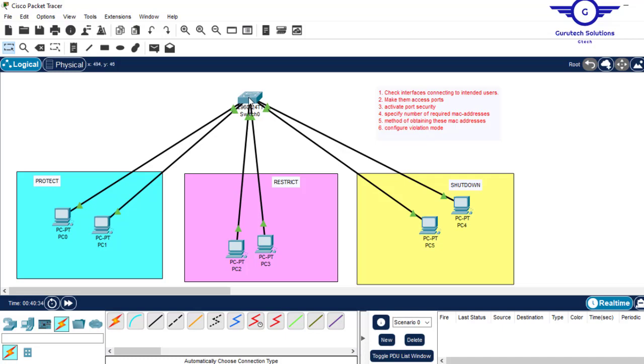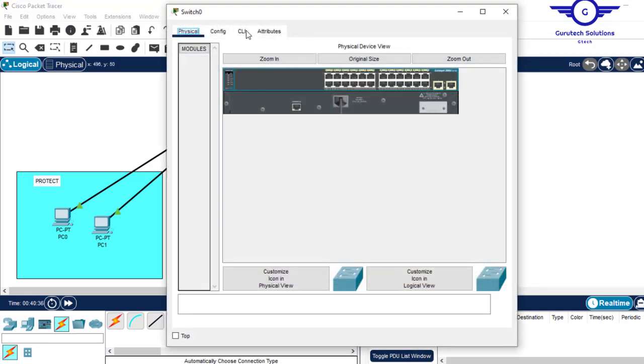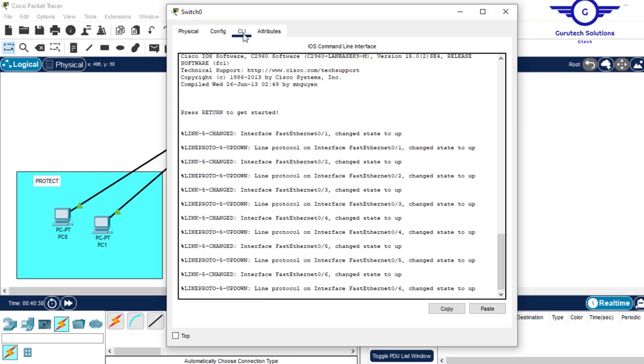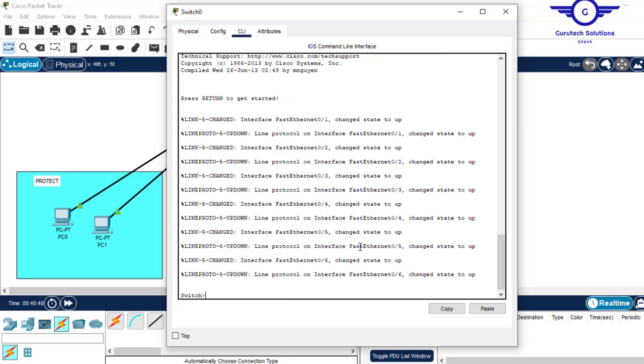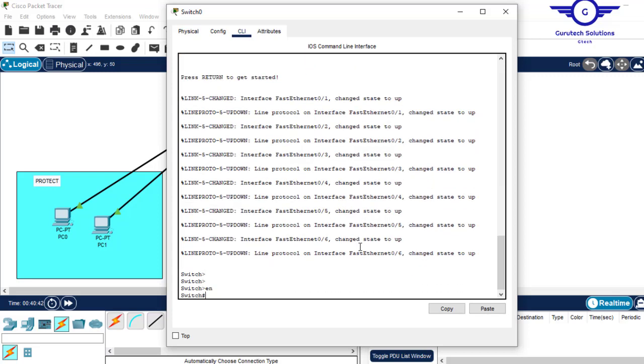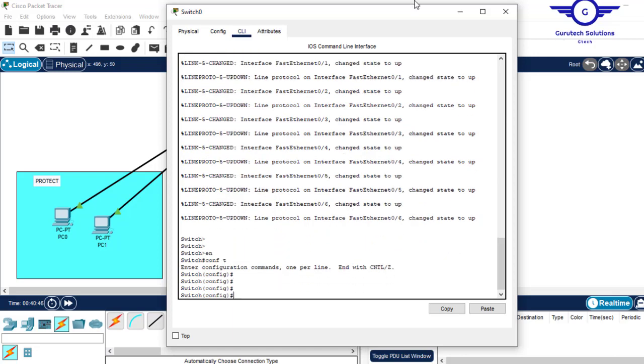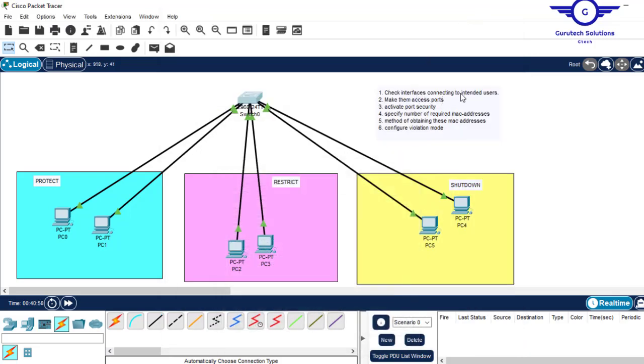Okay, so I take on this switch. I come to CLI, enable, config t. Then when I go to the first step, which is to check interface connecting to intended users, I want to finish with these users first. So I will check these interfaces.